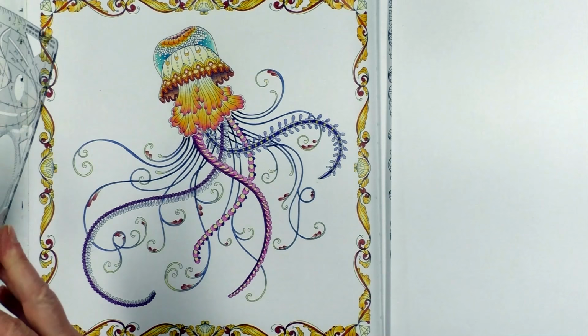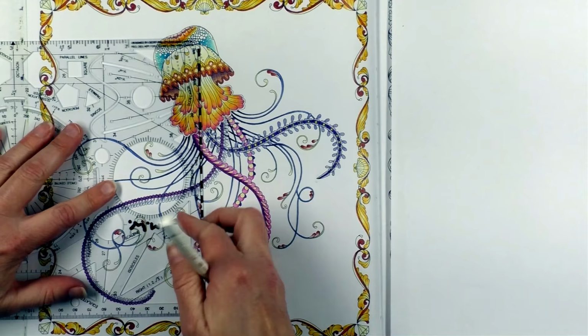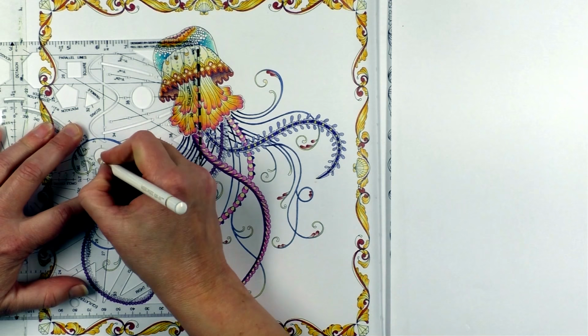Okay, right, that's enough there. I'll do a few little bubbles in between all this jelly. Do jellyfish have boys and girls? I don't know. It's fronds. It's tentacles.